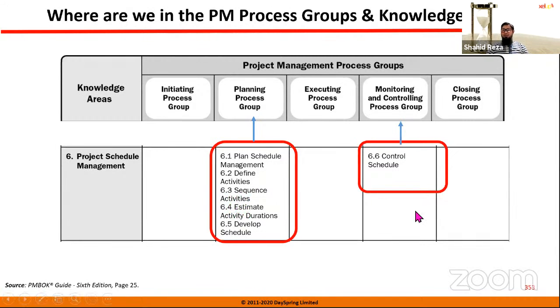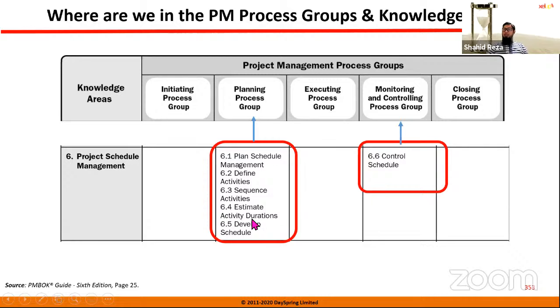Then sequence activities. It is very important, not only breaking down the activities, it is also very important to know the sequence of the activities. What thing you should do first, what thing you should do second, and so on. So that is very important. If you did not do the piling part, you cannot start the foundation. If you did not do the foundation part, you cannot make the roof, right? So the sequence is very important, that we will do in sequence activities. So defining activities is not enough. We have to also sequence our activities.